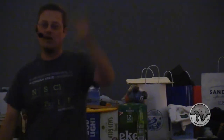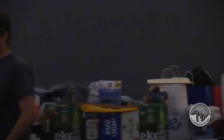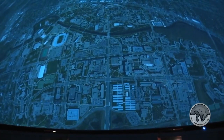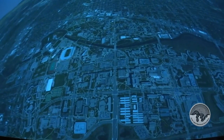Okay, so like they said, I'm Zach. I am the outreach coordinator for the National Superconducting Cyclotron Laboratory across the street. So you are at the planetarium, and this is where I work. And it is, in fact, one of the top 3 rare isotope facilities in the entire world. Yeah, I know. You should be impressed by that. The other 2 best laboratories in the world are in Germany and Japan, so we're best on this side of the world.